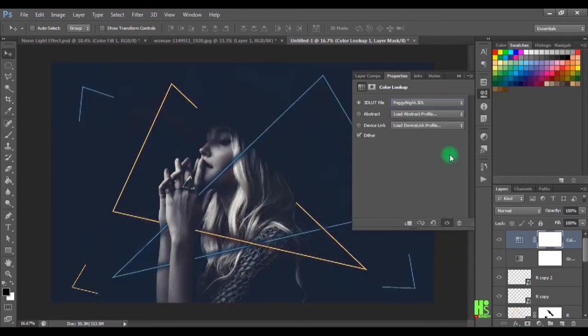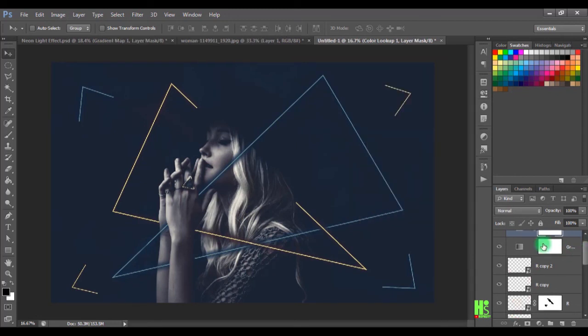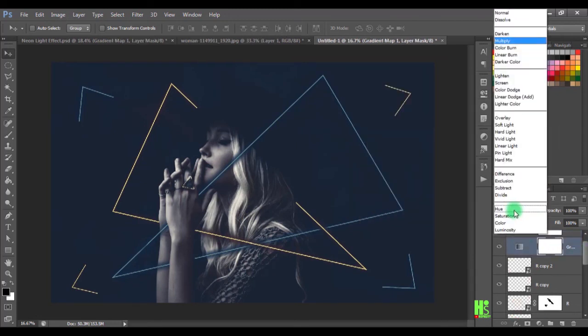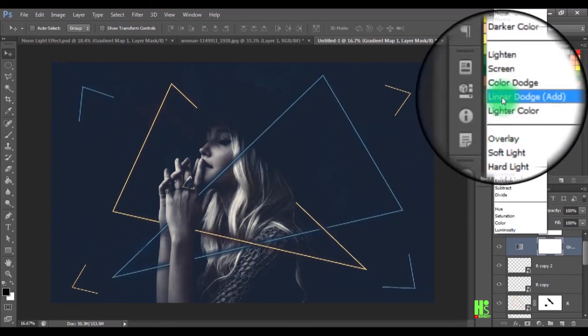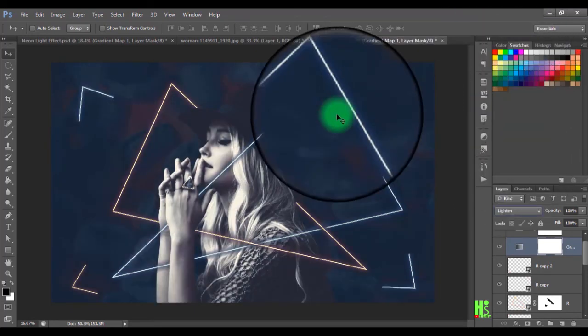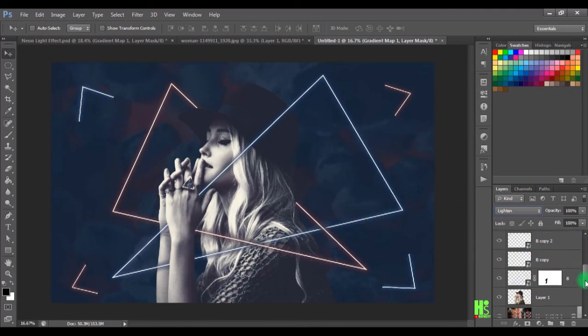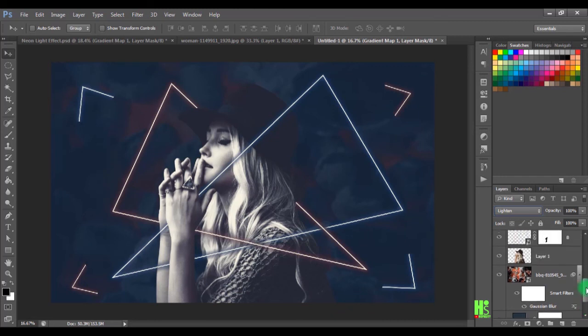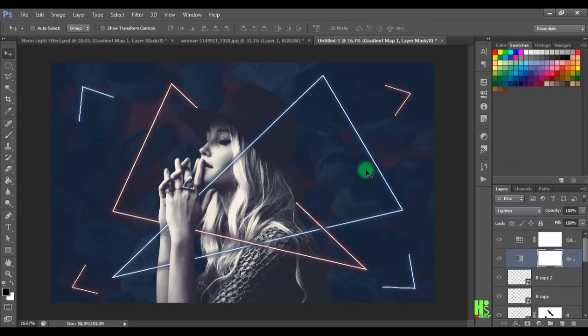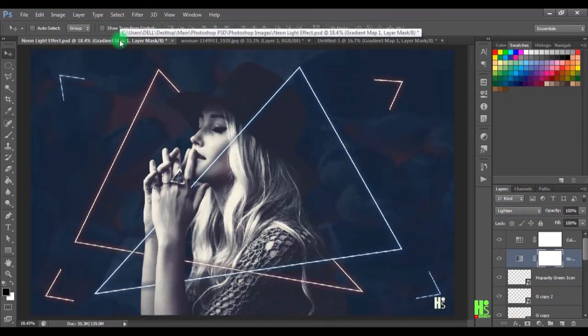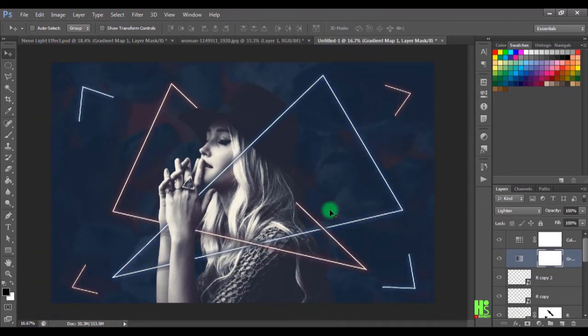So I'm going to go ahead and check that. I'm going to go ahead and collapse that. Changing our gradient map to lighting this time, because the first one was too dark. So that's it, guys. That's basically it. So this is where we stop. This is the finished project of what we're working on. This is the initial one we did, and this is the new one now.